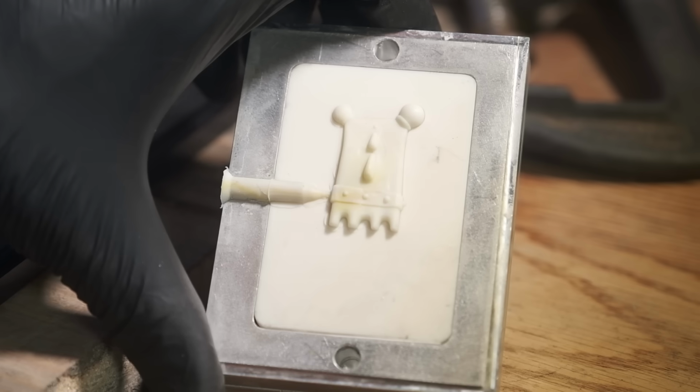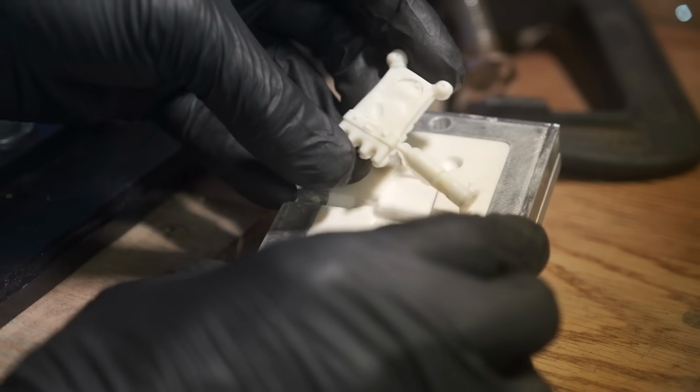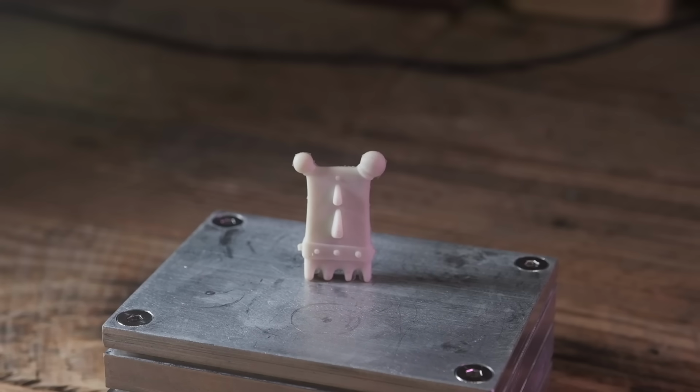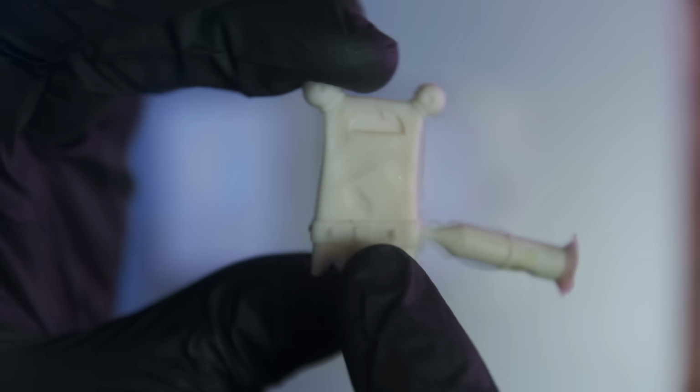Oh my goodness gracious. I just cannot believe that. There, I know that does not look 100%, but baby, that makes me excited right there. Look at that. And just like that, we got a little rubber, a little flexible, or whatever this creature is right here. So I'm going to try another one.